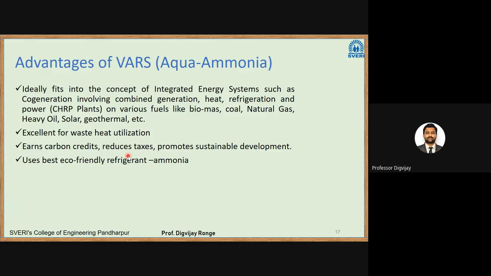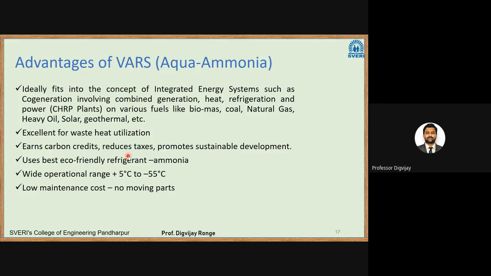So it uses the best eco-friendly refrigerant, ammonia. Ammonia is an environment friendly refrigerant, but it is toxic in nature. If there is a leakage of ammonia in this chilled water system or refrigeration plant, it is very dangerous, and very toxic to the operators and the workers. It has a wide operational range of 5 degrees Celsius to minus 55 degrees Celsius, but there is a limit on this range. If I go for a VCRS system, vapor compression, it can go up to minus 200 degrees Celsius sometimes, or minus 150 degrees Celsius, but VRS has some limitations.